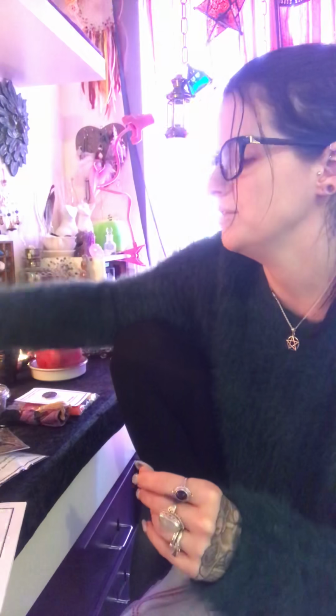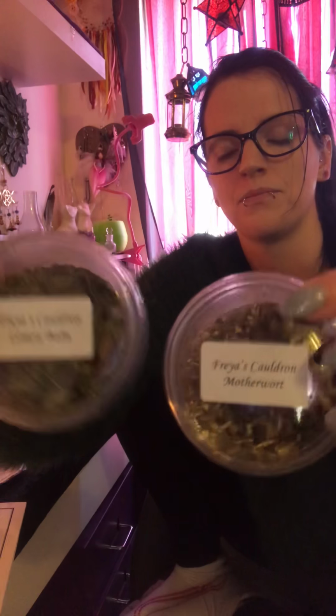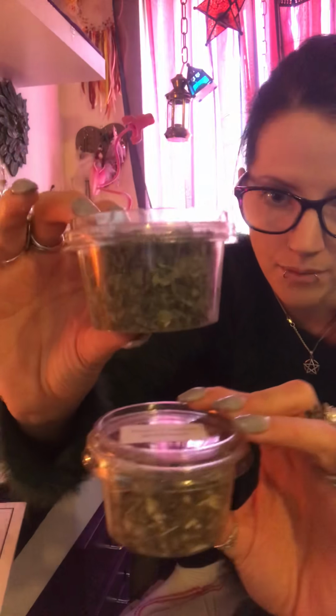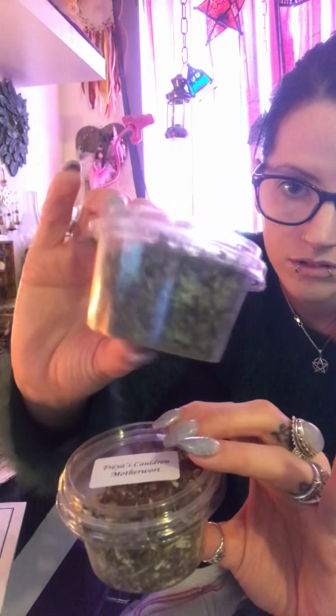The herbs that you get with these boxes are good sized. They're like this, the motherwort and lemon balm, and they're like that big. So that's quite a lot that you're getting.